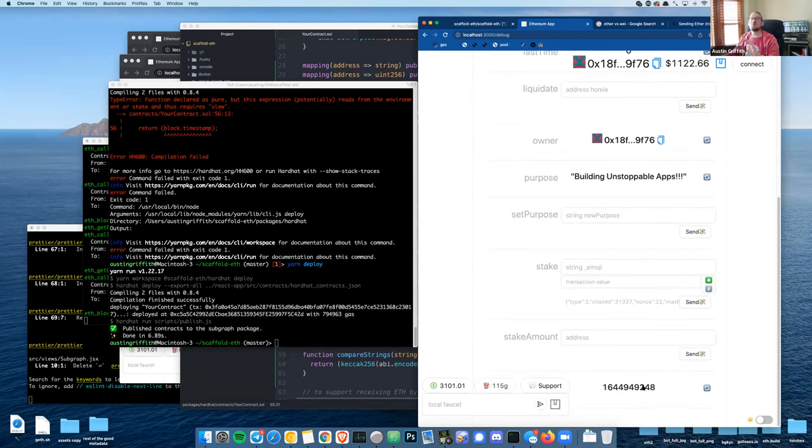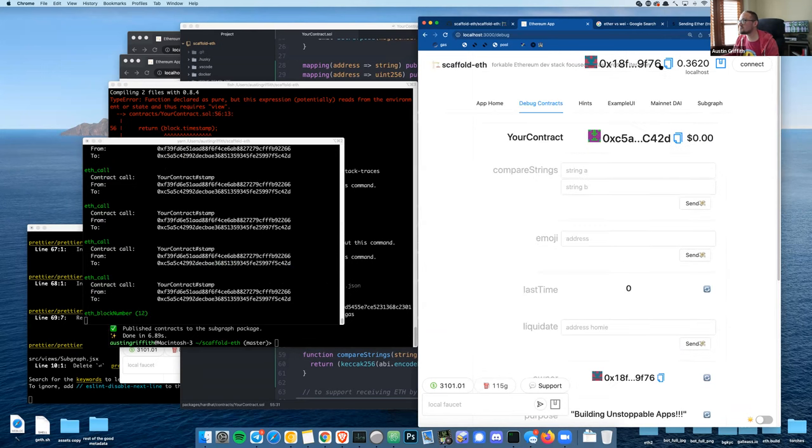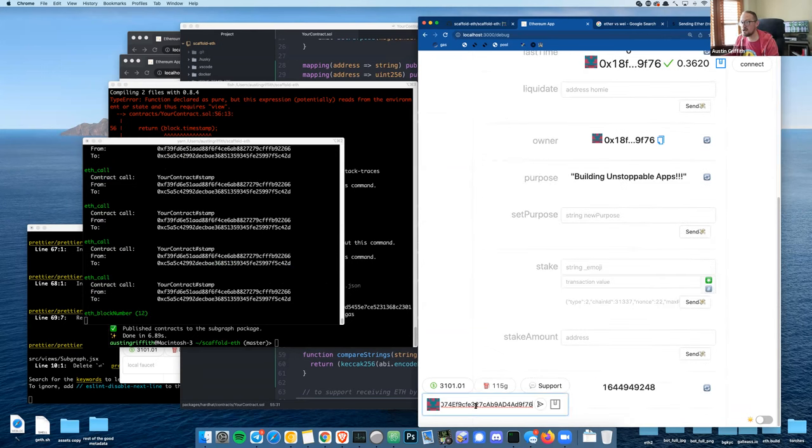It's 248. What you'll notice is this is not updating. I can hit reload as many times as I want, and I'm not getting a fresh time. The reason for that is locally, there's no transactions firing. So the timestamp isn't updating. In the case of working locally, your timestamp will need you to trigger something like a transaction.